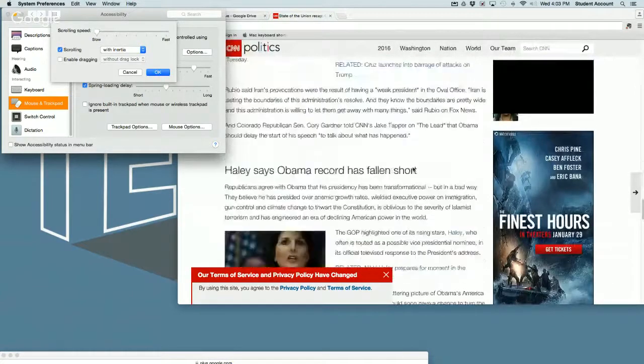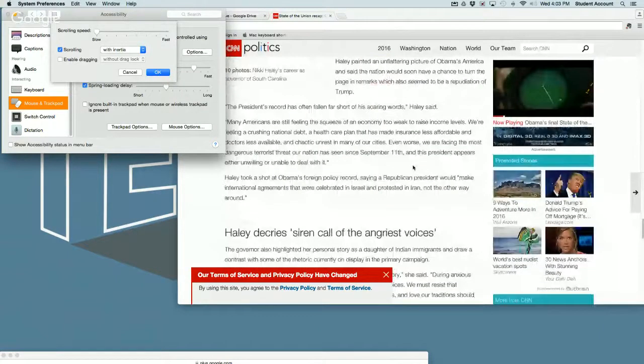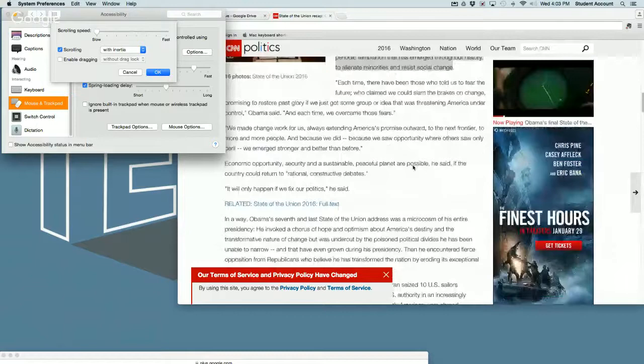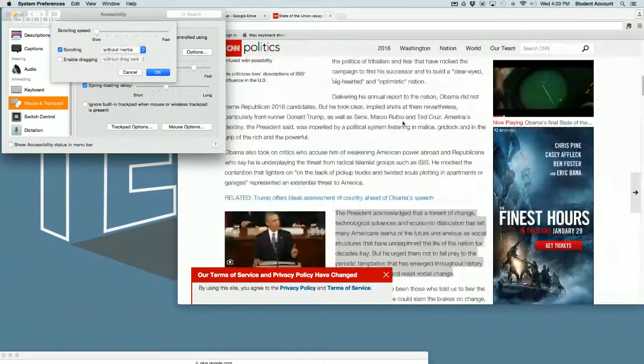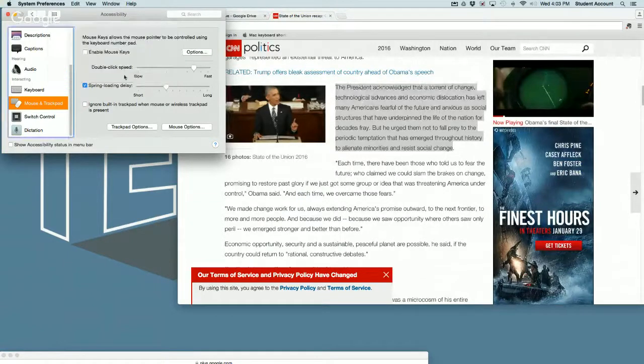and set it so that I'm doing three times as much motion as I did for it to quickly scroll to the bottom, and it just changes the speed at which that goes. You can also turn off inertia so that when I scroll across it, it just stops instead of carrying its motion all the way through. Those are two different things you can change here from accessibility.